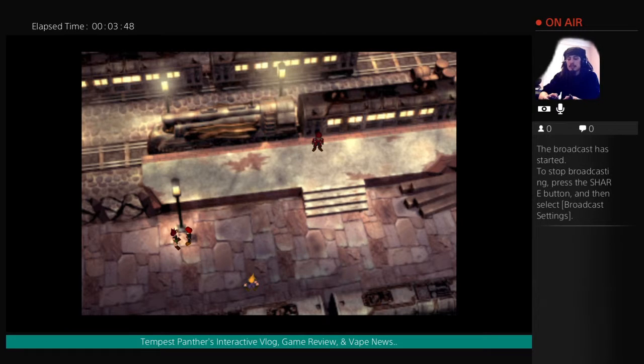Another one: click in both joysticks. That is to turn off all encounters. So if you're one of those people that loves this game but loves it for the story and just doesn't feel like doing all those little battles in between, this is perfect for you. Go into the game, throw that on. Now you don't have to worry about roaming battles.